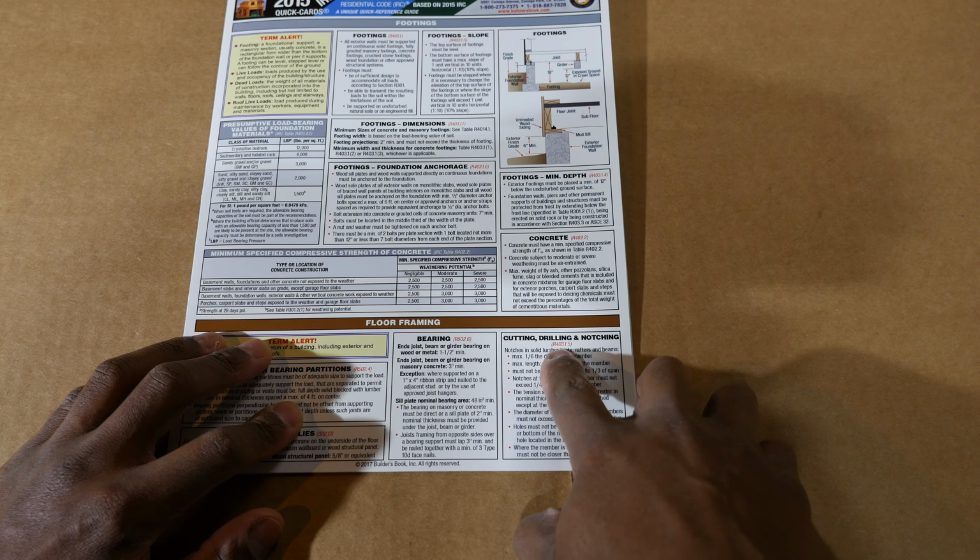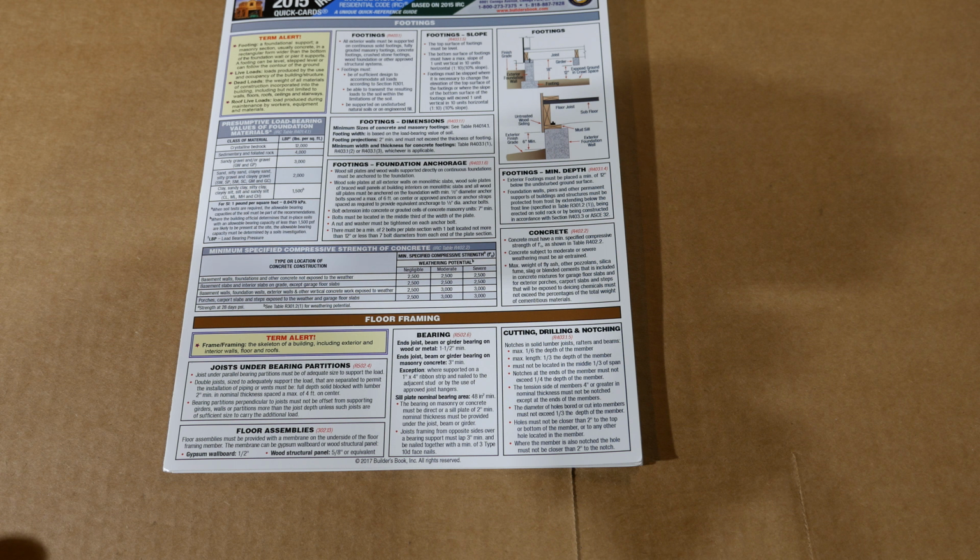And they refer to R403.1.5, and I don't believe that's correct. I believe it should be R502.8. So out of this whole document, that's the only thing that I found.